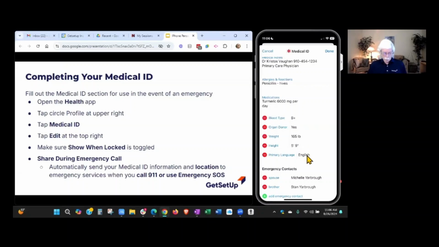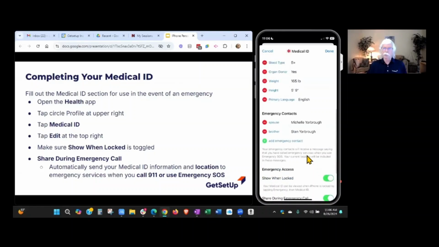Okay. And if I keep scrolling down, the next section is emergency contacts. These are the people that you want to be notified if something happens to you. And you can add multiple. I've got 2 here. I think you can go up to 5, but you can have several. And you can even tell them what the relationship is. This is my wife. This is my brother. And we'll talk about ways for this to be automatically done. They can be automatically contacted, but if the first responder is just looking at the screen, they'll see who these people are. Okay.